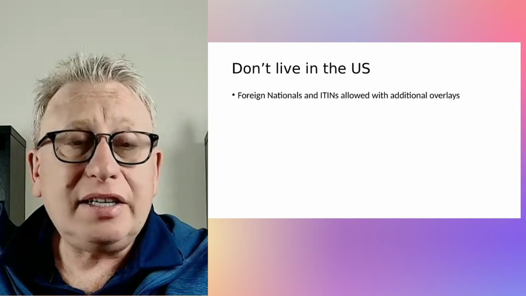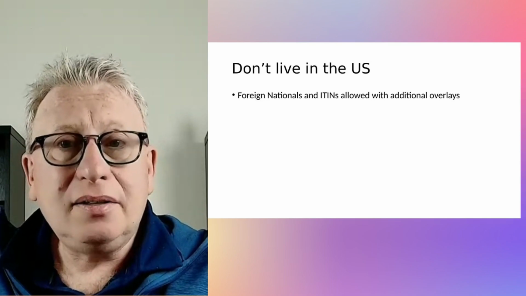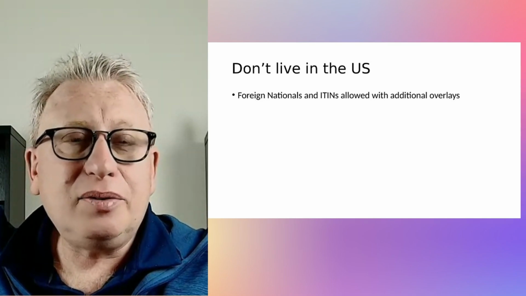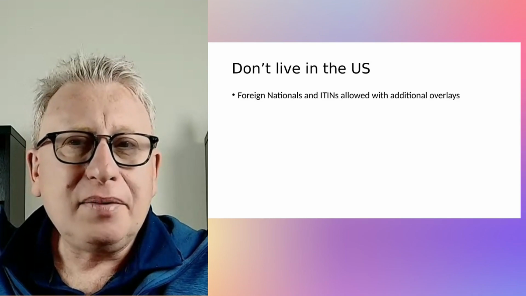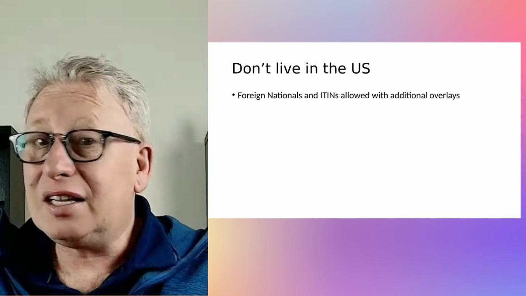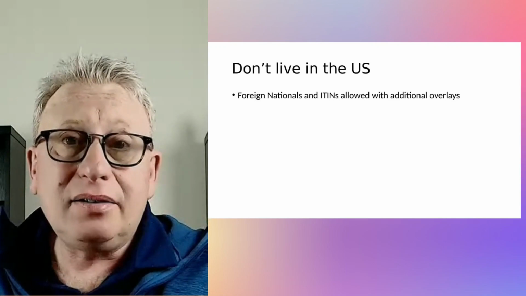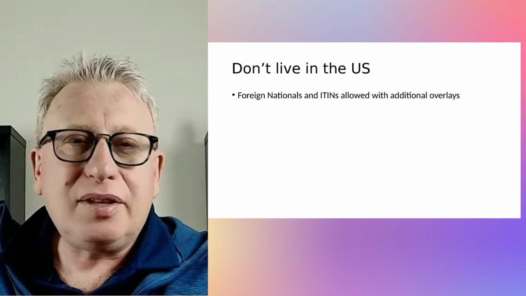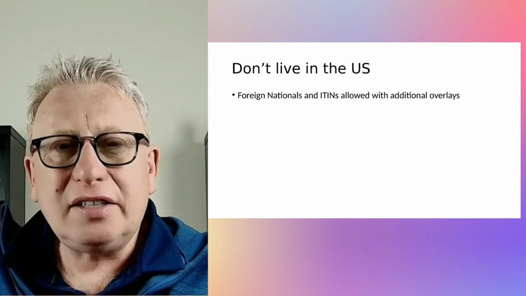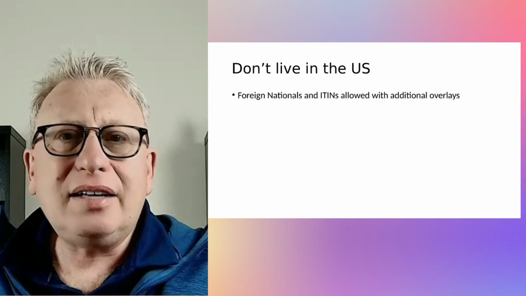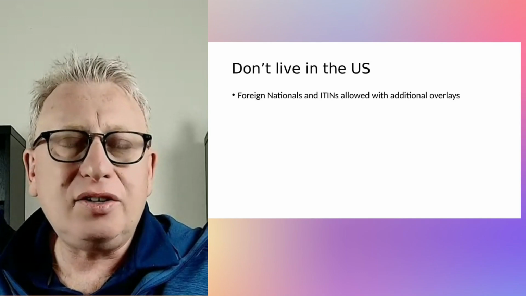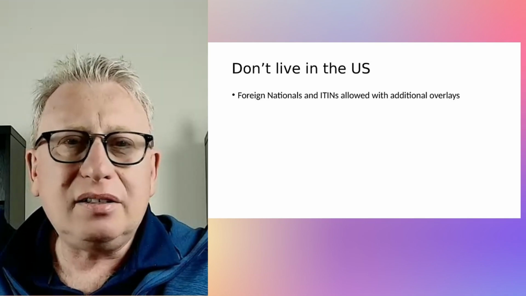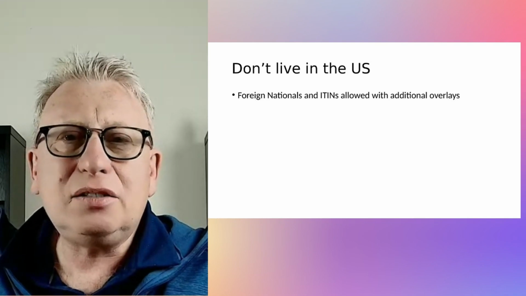This is interesting too. You don't have to live in the US to do this. You can be a foreign national. You can have an ITIN number, which is just a tax ID number. There are some additional overlays and a slightly higher rate, slightly more down, but sometimes people that don't live in the US want to purchase an investment property, and they can do that. So you don't have to have the social, and you can have a tax ID, one or the other. We have to look at that case by case, but it is possible.